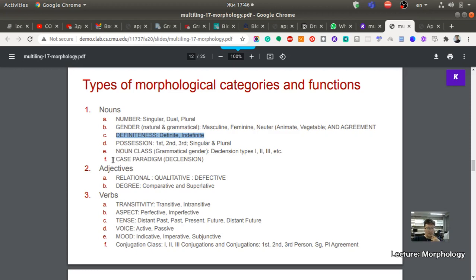So this is падеж. Adjective relations: qualitative degree, comparative, superlative. For example, in Kazakh, the suffix -де will be superlative. Or in English it is most or better, and for example, better is the comparative of the word good. Words, transitivity: does this word transit from one thing to another. Aspect, perfective, imperfective, tense, voice, active, mood, indicative.